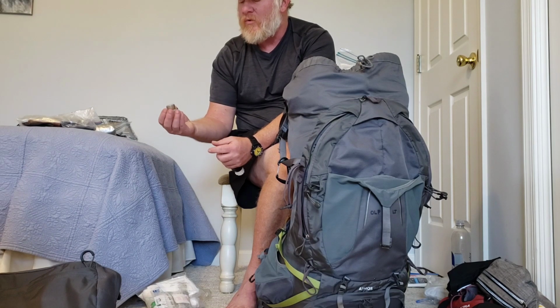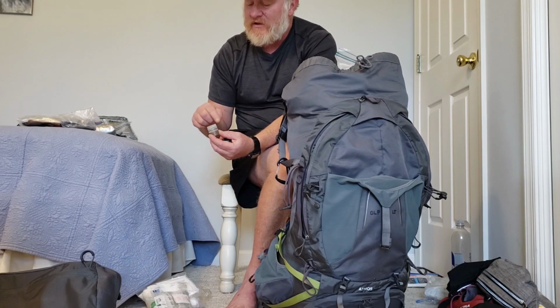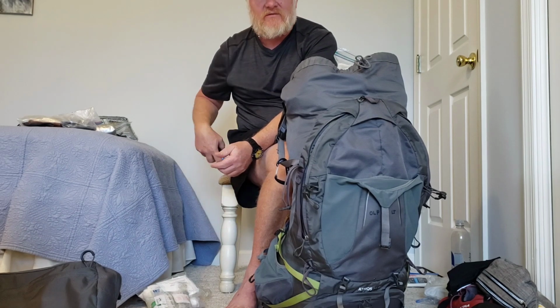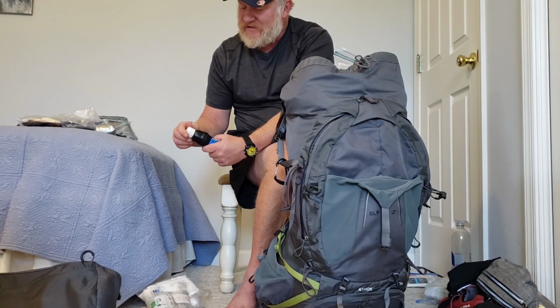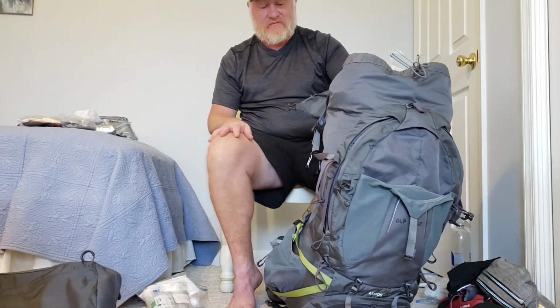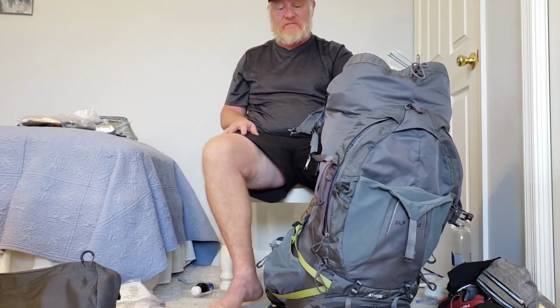I took a Smart Water bottle and cut the top off of the bottle, and then I cut it down so the cap would fit over tight, and glued it, so now I could theoretically just throw this in my pocket and be fine. Works really good. Sometimes you get a little water leaking out of here after you just used it, but for the most part, when it's warm out, I'll just throw this in the side and it works out really good. I love that thing. And I gotta check it because I was hiking the other day and it was really, really cold. I'll make sure that's not frozen, or was frozen and cracked.